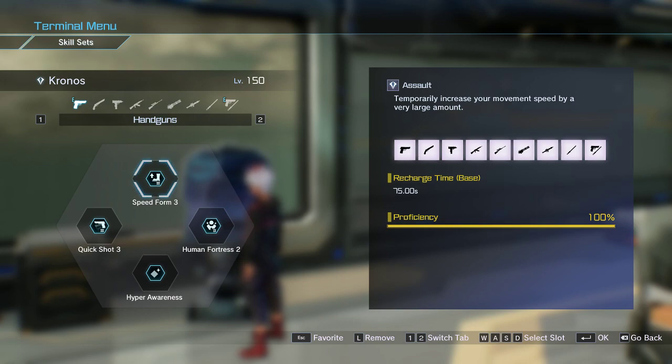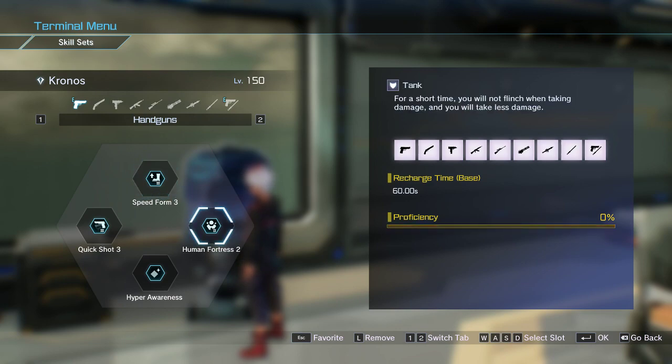From there, we have Human Fortress. Let me go ahead and pop over to it so you guys can see. Human Fortress is an ability that allows you for a short time not to flinch when you take damage. Now, this says you will also take less damage because I have Human Fortress 2. So Human Fortress 1 is just persist through damage. It's no flinching. Basically, you don't get knocked back or reeled back whenever you take damage.